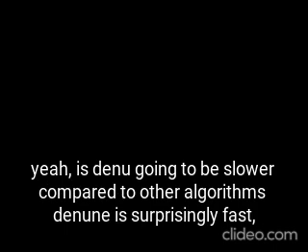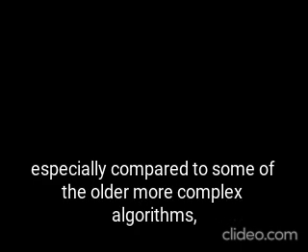Not really, no. Okay, one last question before we wrap up this part of our deep dive. We've been talking about all these neighbor calculations, and I can't help but wonder about the speed. Is denmune going to be slower compared to other algorithms? denmune is surprisingly fast, especially compared to some of the older, more complex algorithms. The paper even tested it on the huge MNIST dataset, which has thousands of images of handwritten digits.